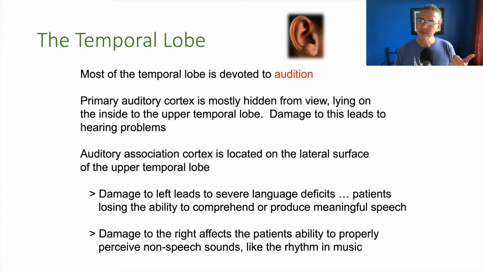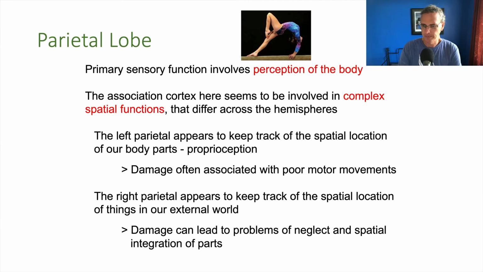Temporal lobe. So we've done the occipital, vision, temporal, sound, and parietal. So parietal is an interesting one. Again, it's sort of the top of the brain near the back, over the occipital lobe. First of all, the primary sensory function involves perception of the body. If something is rubbing my arm over here, that goes to my parietal and it goes across my body. So it goes that contralateral organization. Stimulation of my left arm would lead to part of my right primary cortex getting active.